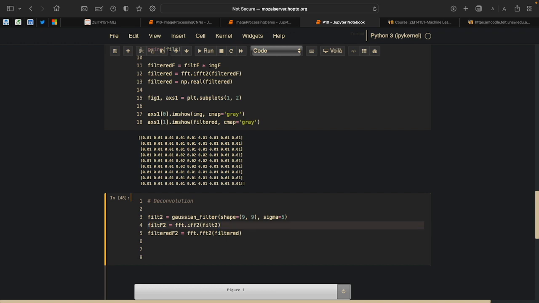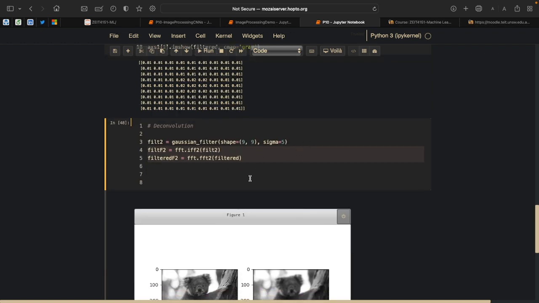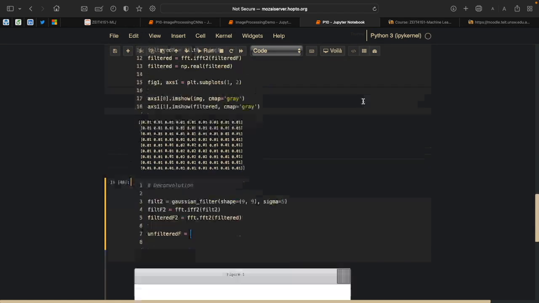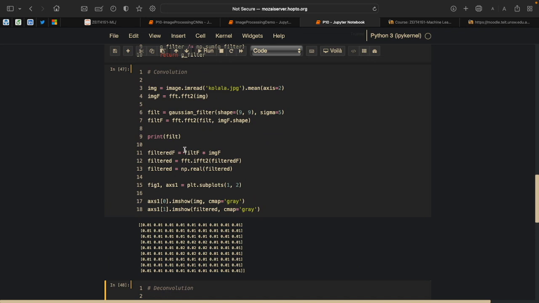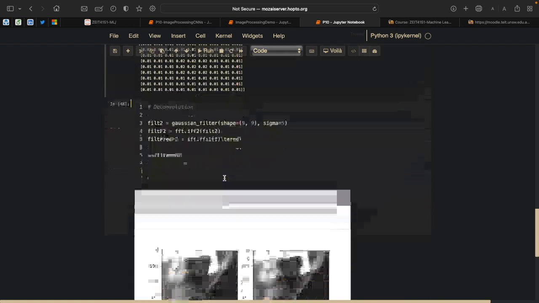Now we have the filter, we have the filtered image. Now we need the original. Call it unfiltered. This will be unfiltered F. Okay, we want, this is this times this, so we want this, which is this divided by this.